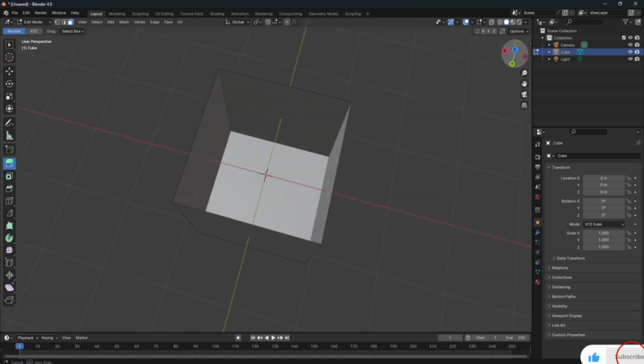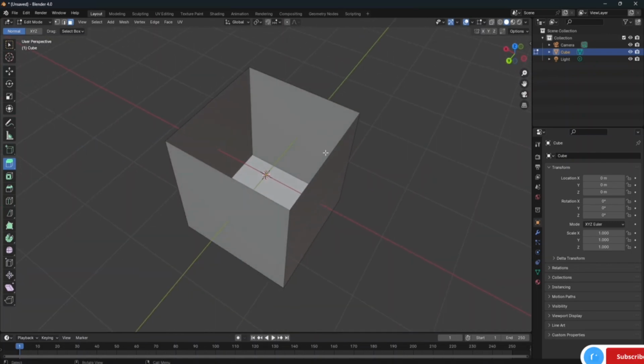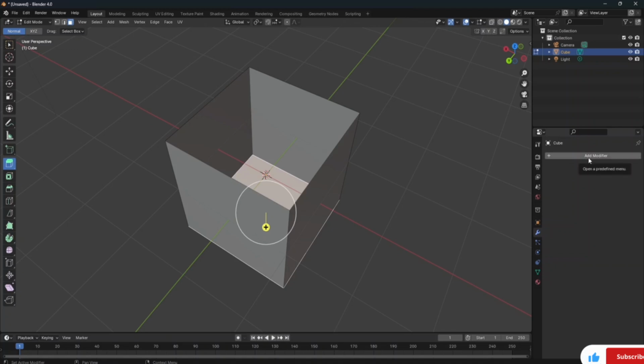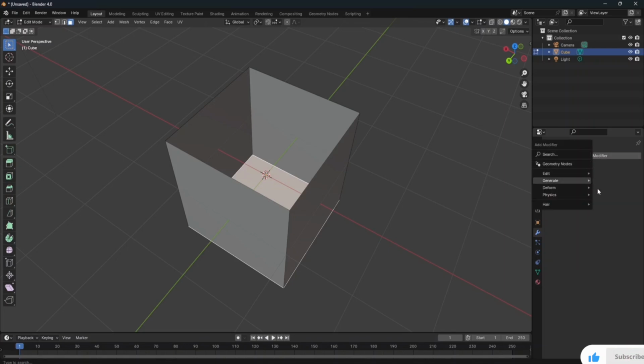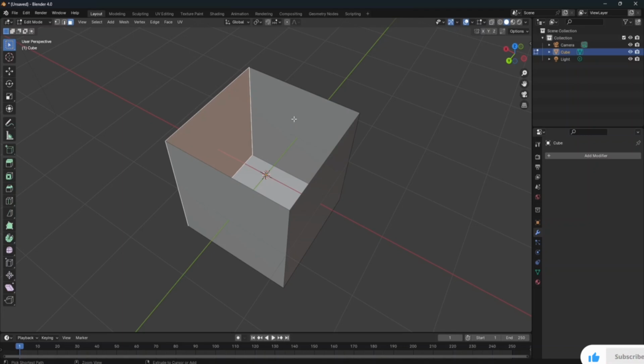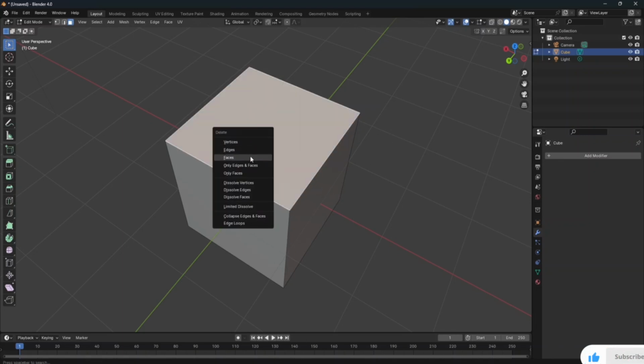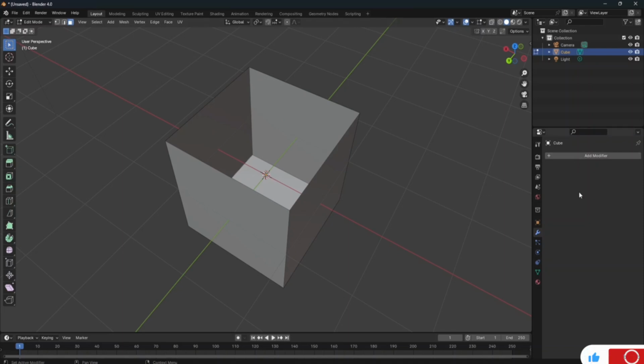Once I have deleted that particular face, you guys can see right over here this one is basically selected. From here what I need to do is come to the modifiers option, select this particular thing, and if you want to add a modifier, you will be able to add a modifier from here itself. If you want to go back, you can come here and go back again. Let's select only this top part. Let's click on delete, and now I will delete the faces over here.